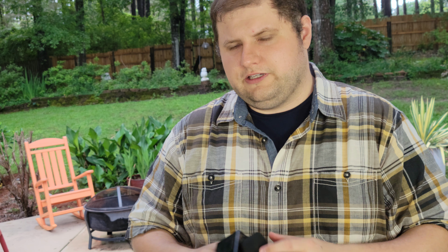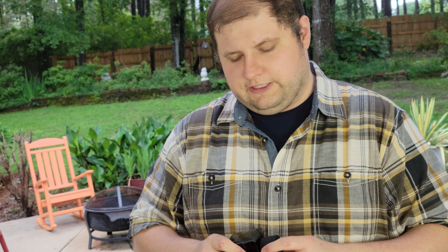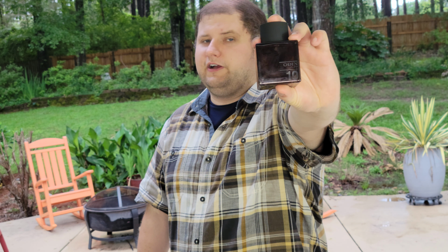I have seen it in a fragrance called El Contrario from the house of Tiziana Terenzi, but I do have to say that I really like how this one is refined. If you can find it like I did for around 80 bucks, even if you had to fork out 100, a lot of designer fragrances are creeping up to that $100 range. I think it's worth it. I absolutely am. This is a full-size 100 ml bottle. Very happy with my purchase.